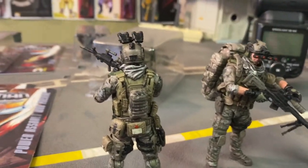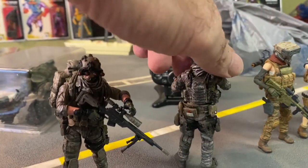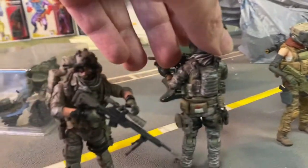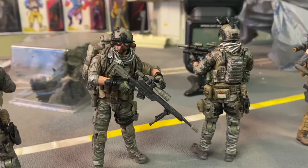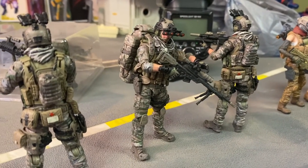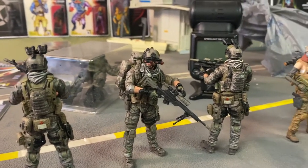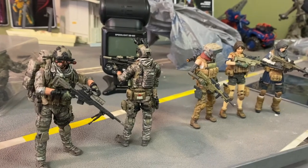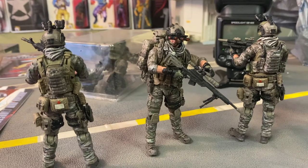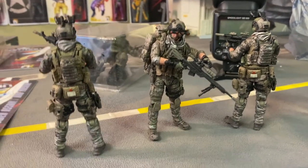Sorry, this is kind of shaky. And I'm surprised at how well the sniper stands with that huge freaking backpack, but he manages it. And these guys are right next to my Planet Green Valley gals, so I would imagine these guys are gonna go hit on them as soon as this video is done. So we will leave them to that.